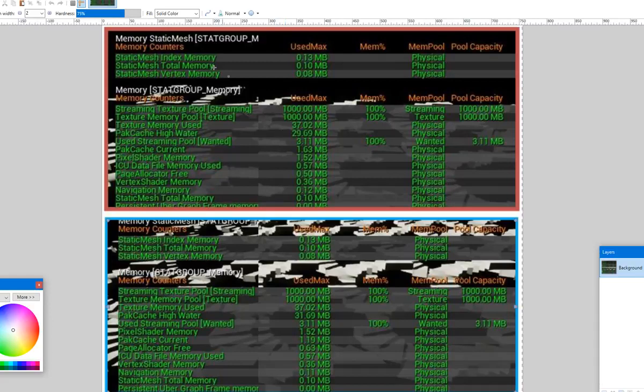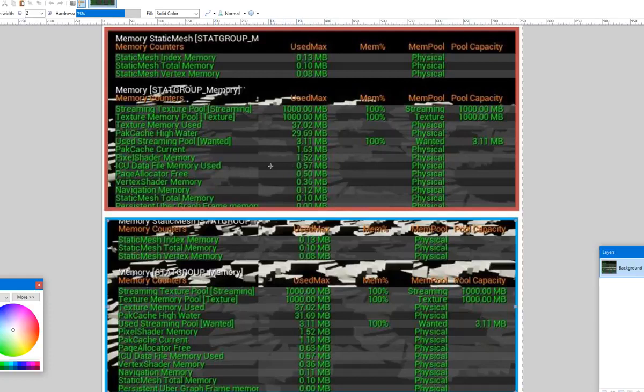Again, the top one is the complex, and the bottom is the simple, and we just ran the memory statistics while running both of those. The complex mesh is 37 megabytes. I don't know what this is, pack cache high water. This one looks to be a little lower on the complex, which is interesting. The used streaming pool wanted 3.11 on simple, 1.52 on pixel shader memory.